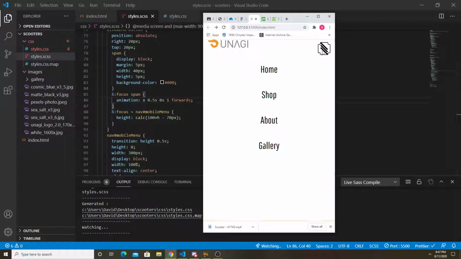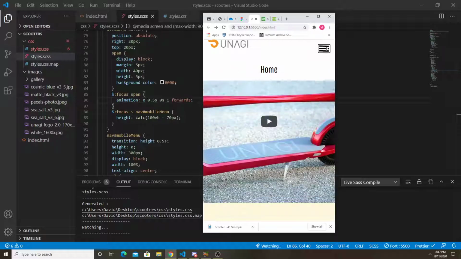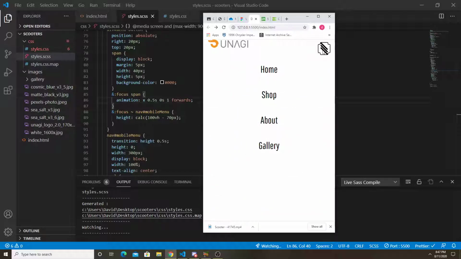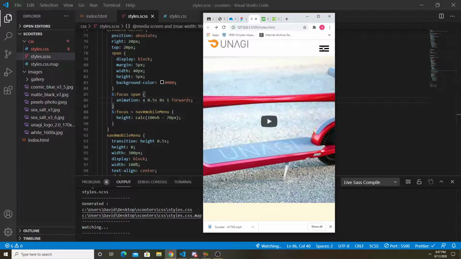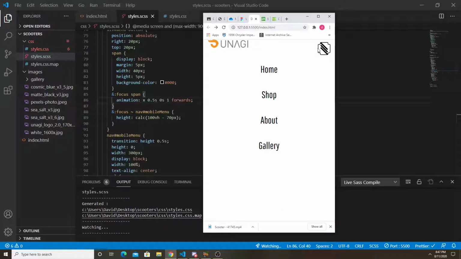But there's a couple things we need to do now. We need to get rid of that outline that it gets whenever you focus on it. I don't want to see a black outline. We also need to change the animation for the other two. So only one of them I want to rotate like that. The other one I want to disappear. The other one I want to rotate the opposite direction.